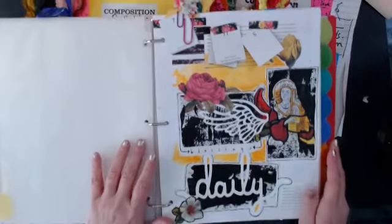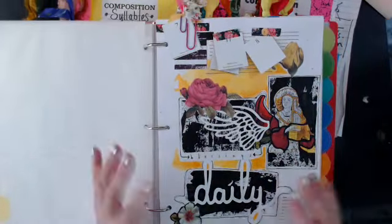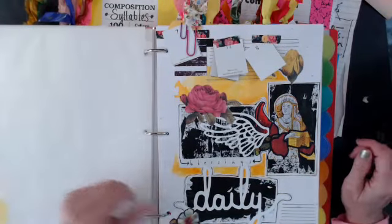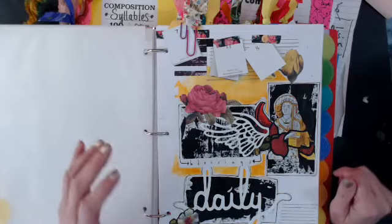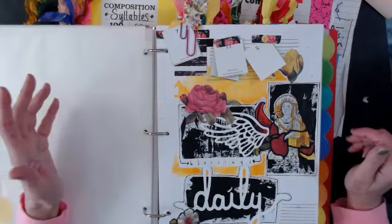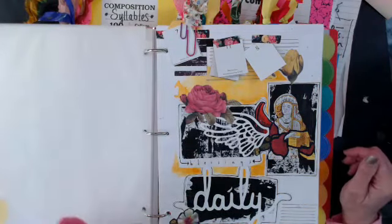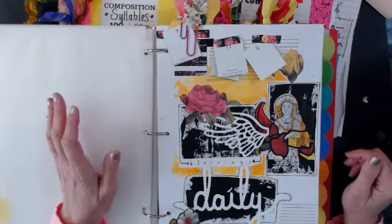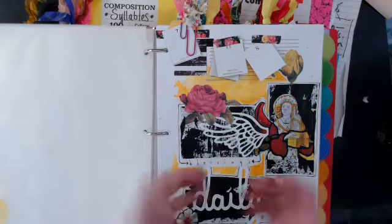Again, I am not one to write down everything I do every day. I don't write down my menus. I don't write down how many glasses of water I had. I don't have kids here, so I don't have to keep track of dance lessons and cheer lessons, and I don't have to keep track of all that. So it just depends on what you do.